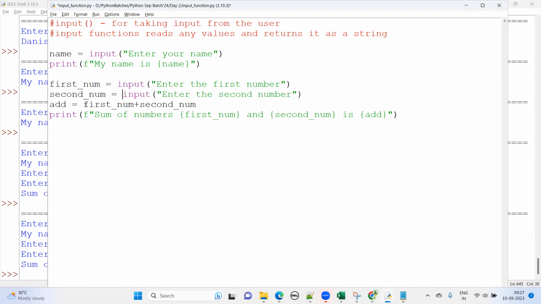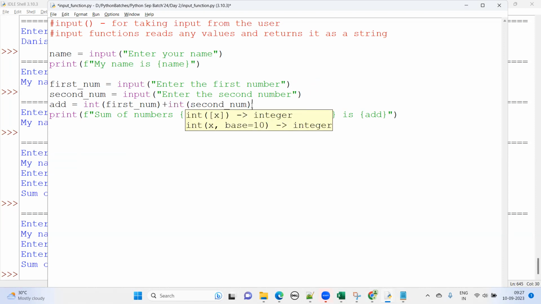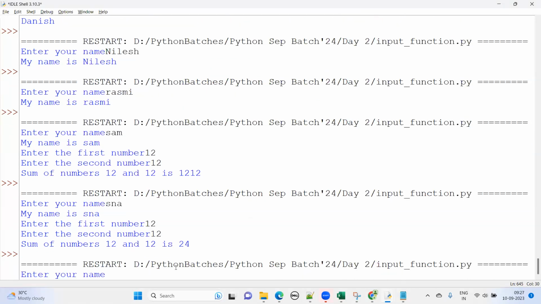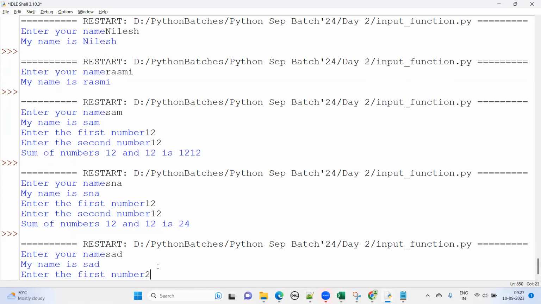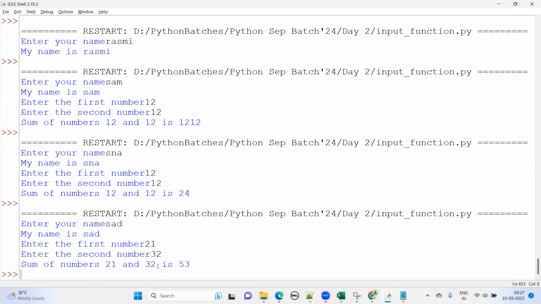Like here, you can just make it int, and also you can make it int here. Twenty-one, let's say 32, this is 56.